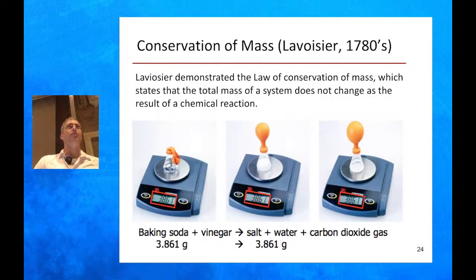Skipping ahead 100 years to Lavoisier, who was a French chemist in Paris. Lavoisier demonstrated a very important law called the law of conservation of mass. What the law of conservation of mass states is that when you do a chemical reaction, when there's change from reactants to products, the mass doesn't change. Whatever you had in mass before is the same as the mass you have after.